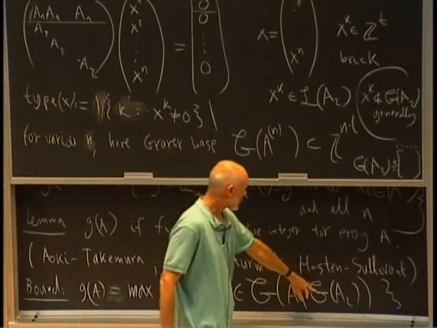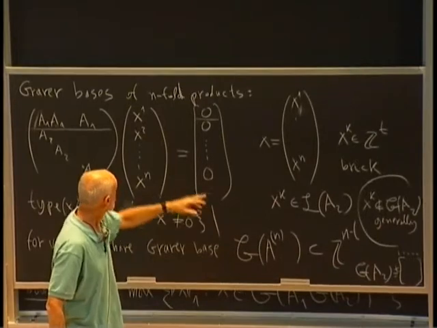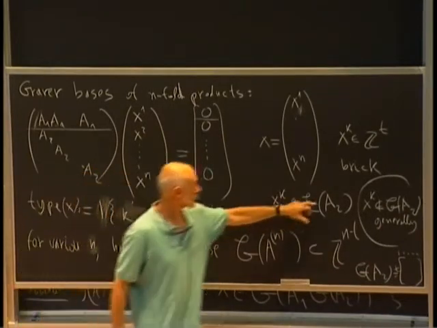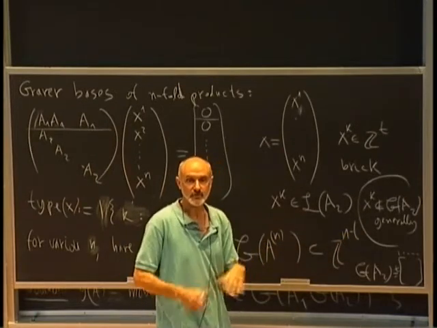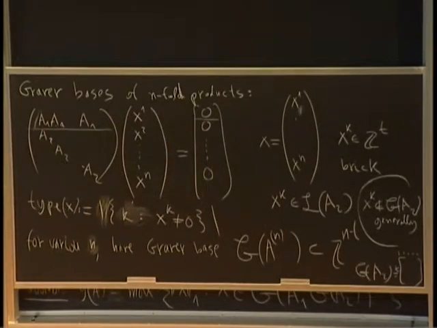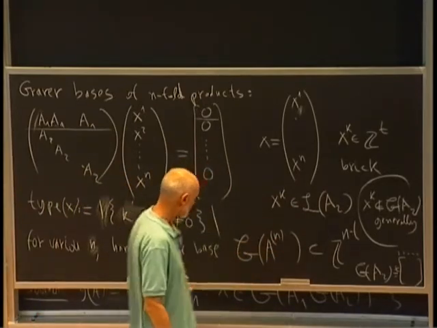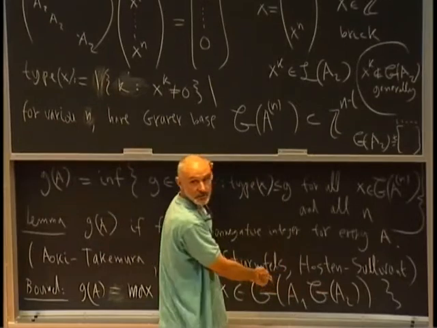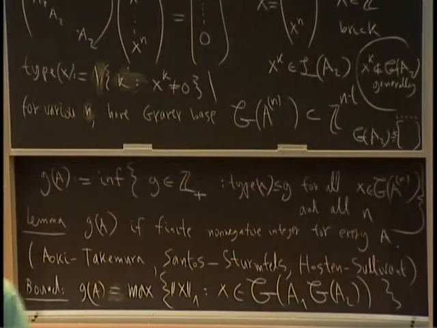Yeah, so A2, you see the Graver basis of A2. Again, the vectors are in the kernel of A2, so they are in dimension T. And I write them as columns now, many, many columns. Again, I explain this carefully in the book. Each Graver basis element, which has dimension T, I write as one column. I get a big matrix. The number of vectors in this matrix is the size of the Graver basis of A2. And then I can multiply by this matrix, which is R by T. I get a bigger matrix and I compute its Graver basis.